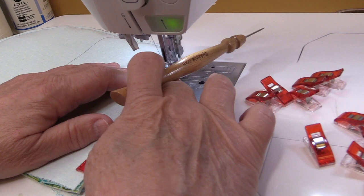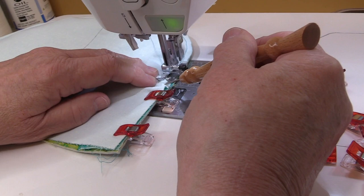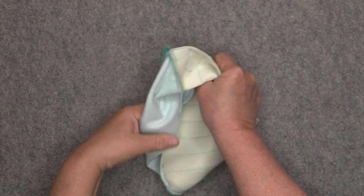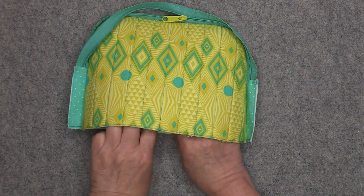If you need to move your zipper pull out of the way, you can reach under and just pull it up. And then backstitch at the end. Now we can go ahead and turn this so that the wrong side of the lining is facing the wrong side of the exterior. And you want to just push out all of the seams.